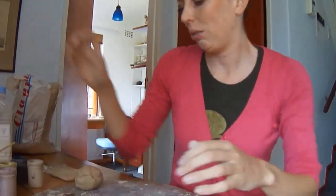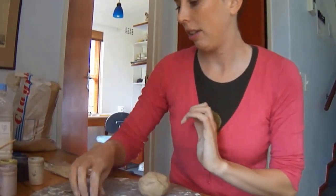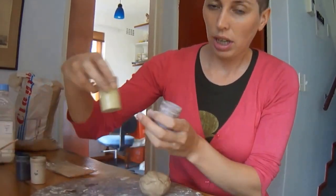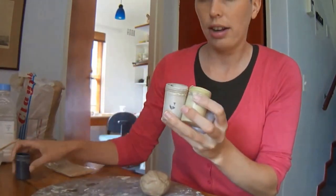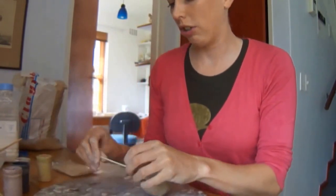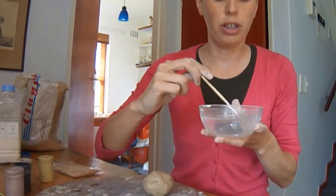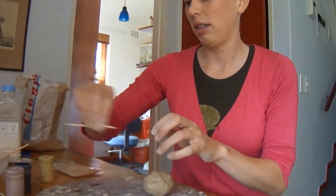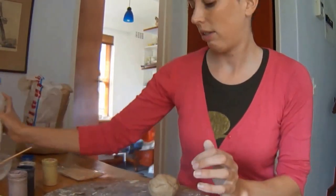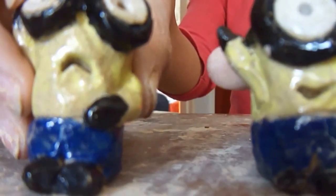Okay, so what do we need? We need clay, just a small blob, ball, and we need color slip: dark blue, yellow, white, and black. We need tools, so just a small society stick is perfect, paintbrush and water. And then of course, translucent brush on glaze. And here's a close-up of our minions again, that we're going to be making.